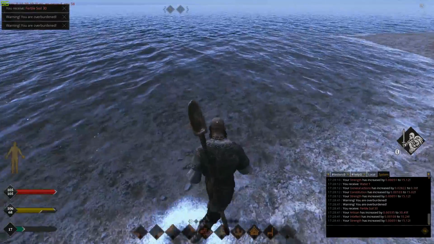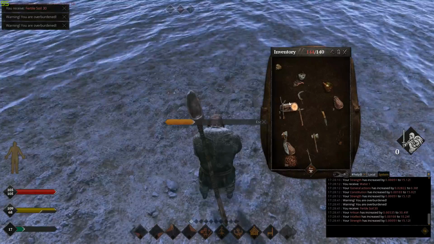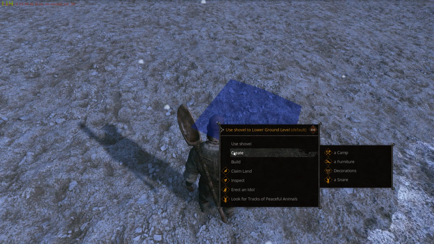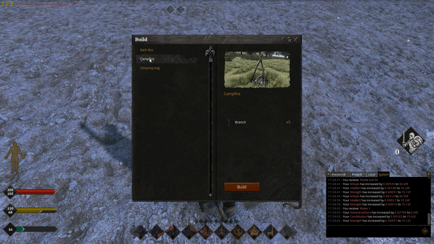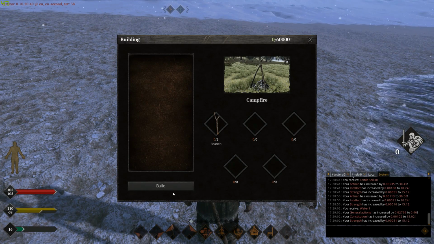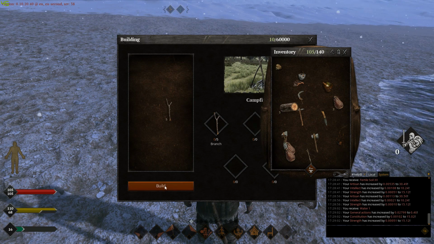Now, we're going to put this soil right here in this water. Let's pour it right in the water, just like so. We're going to build a fire right here. We're going to go down to create, go to camp, drop down to campfire, build a campfire, and build it. We're going to add our branches because it takes 5 branches. Build it.